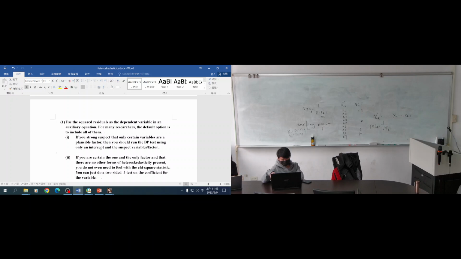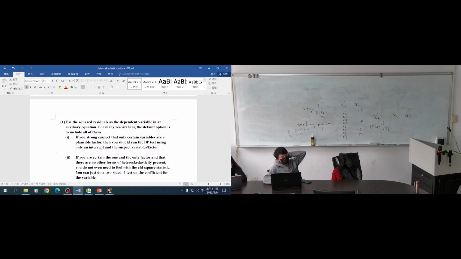So we use the squared residual as the dependent variable in, again, an auxiliary regression. Since I'm not using the original y, they use the residual terms as y and run the original x variables, then this is another form of auxiliary regression. Okay, we call this auxiliary regression.